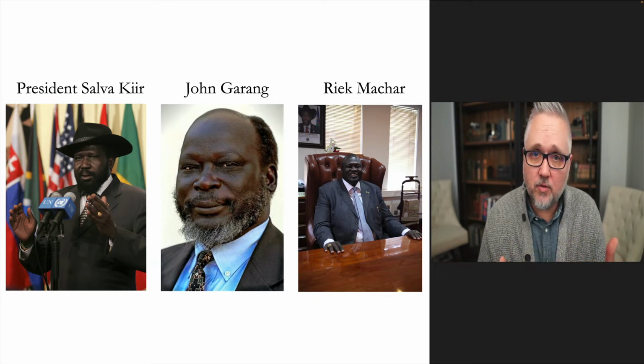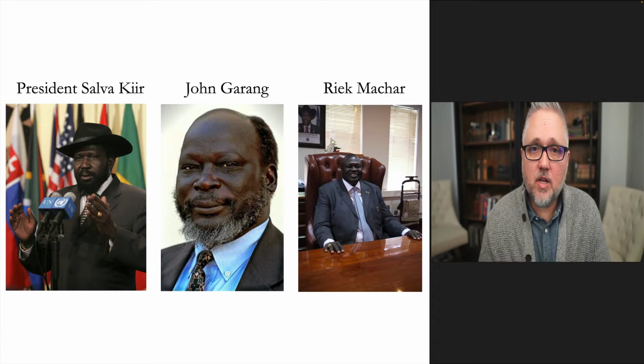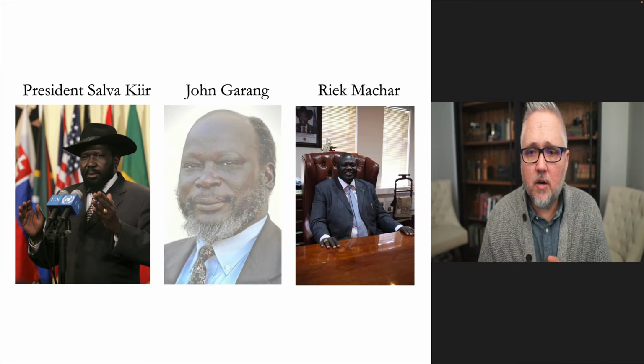It's a counterfactual. You only have one country. You can't see what would have happened if he had lived, but there was some expectation that John Garang would have been this large, unifying, George Washington-esque figure in the newly independent state, able to bring the fractured politics of South Sudan together to provide some kind of hope at stability. But unfortunately, after his death and after independence, only the two, Kiir and Machar, were left.